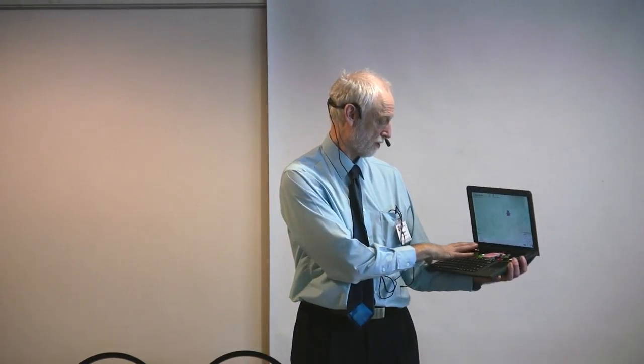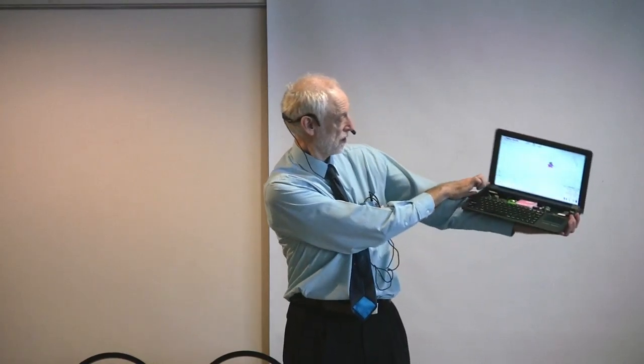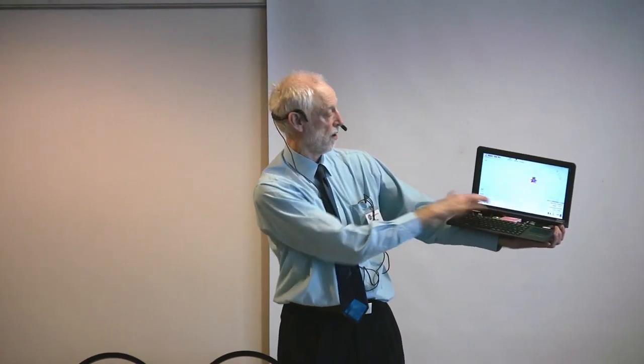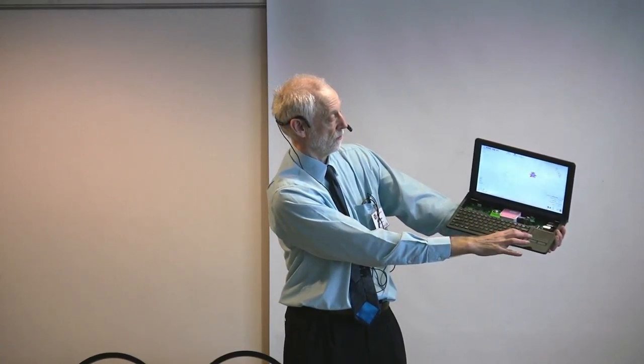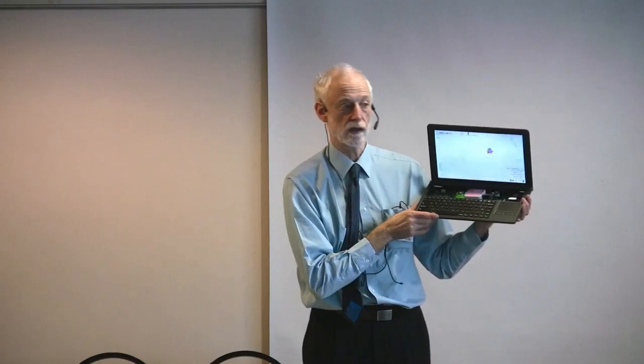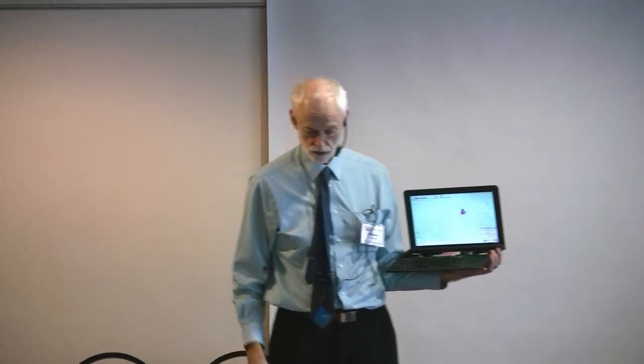I've just done FN F12 and got the star prompt, and if I press return again, it will just redraw the screen back correctly. So that works.